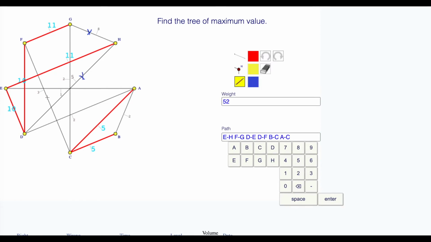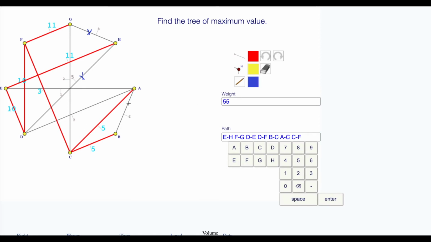I can use this 3. Look at that. If I select this 3, I don't have any circuits because there's no way to get from F to C, and then you go down the branches, you're stuck at A. You can't get back. There's no other way back. Not a circuit. This 3 is okay. Then I have some 2s.